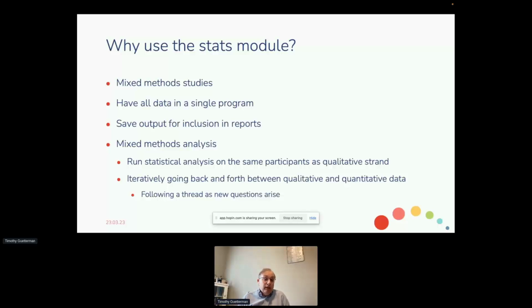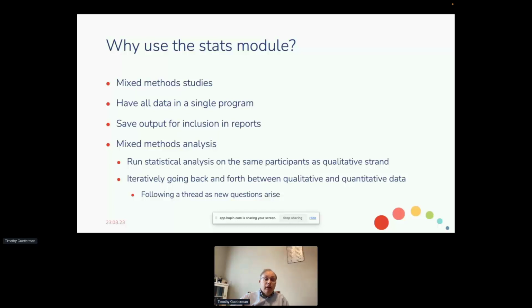And then I could bring in document variables, or I could open an external data set so that I can also have my quantitative data stored within the same project file, if you will, especially if it's a document variable, have all of that together. That could be really helpful. And I should say, you don't have to have related qualitative data. You could just be conducting a purely quantitative analysis within the stats module by accessing an external data set. That's completely okay as well.